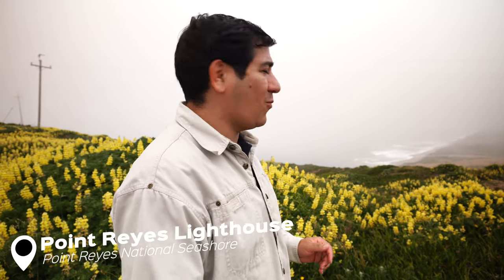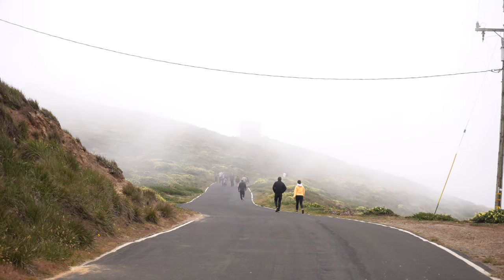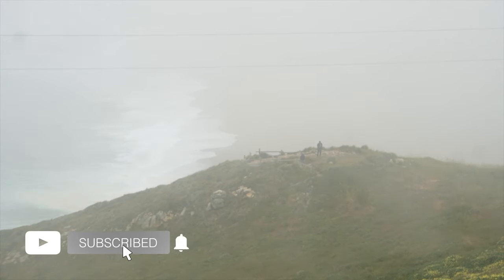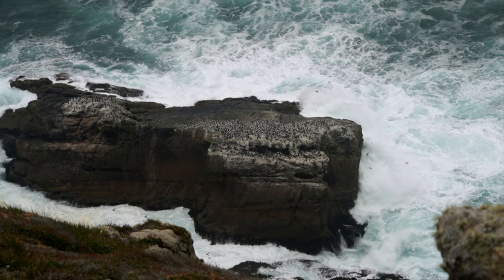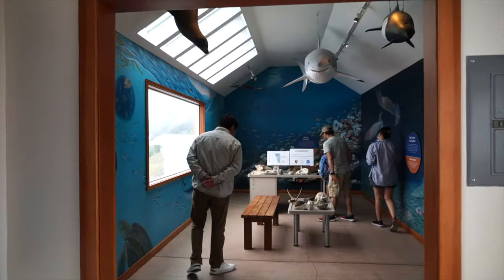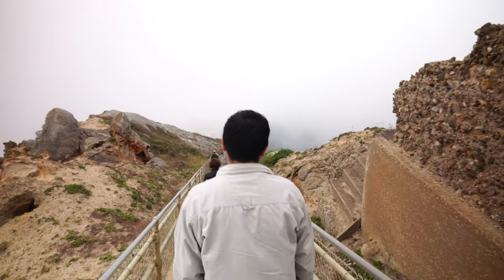You can barely see the ocean, but we're walking to find the lighthouse. The mighty Pacific, for all its beauty, harbors a darker side, especially here in Point Reyes — often covered in a cloak of fog so thick it swallows the world. So a lighthouse would probably be nice, because navigating this sea is like navigating a minefield blindfolded. In 1870, this lighthouse was built to ward off seafarers from the deadly shores. From the parking area, it's about a 10 to 15 minute walk to reach the spot. A ranger mentioned you can see whales and elephant seals out here, but it's a bit foggy today.